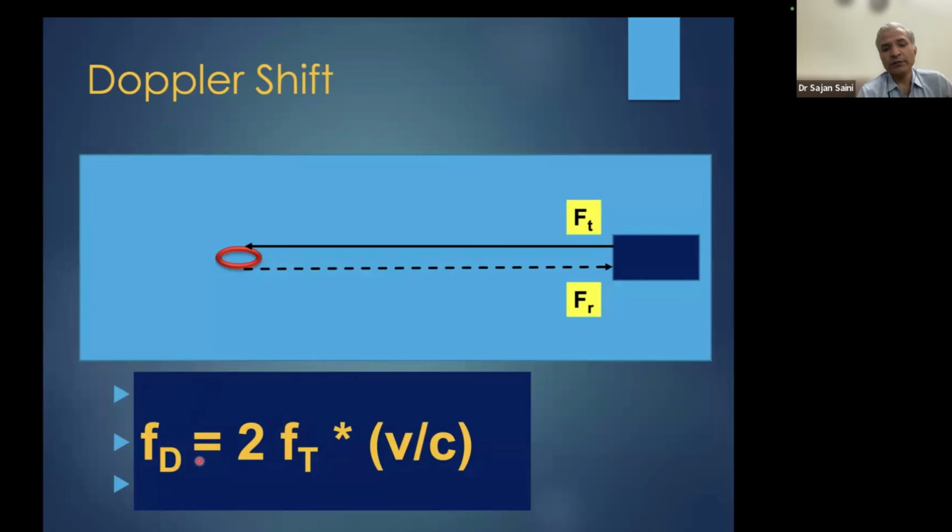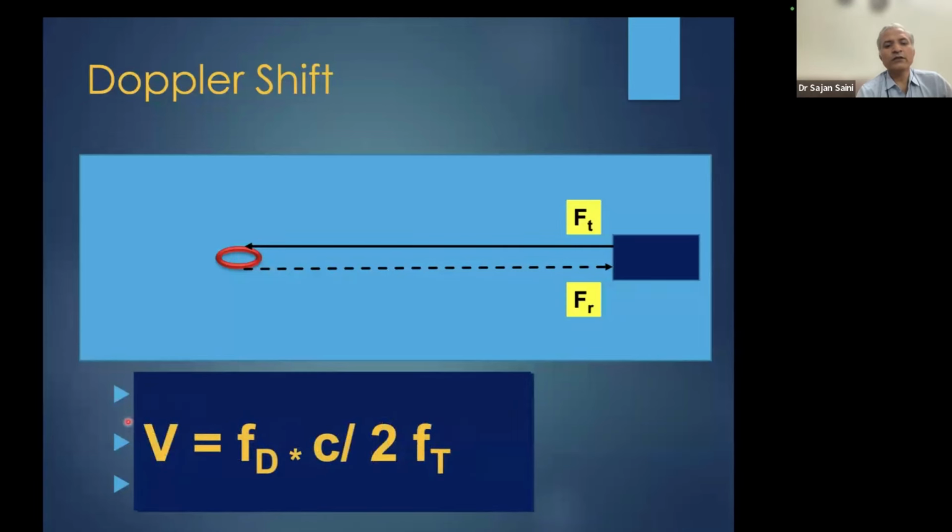The machine calculates the Doppler shift because it knows what frequency was transmitted, it knows what frequency was received, and it subtracts these two and knows what the Doppler shift is. So the Doppler shift is known, the transmitted frequency is known, the speed of the ultrasound beam is known. So the velocity of the object is calculated, and this becomes the formula. The velocity is equal to the reorientation of the formula.